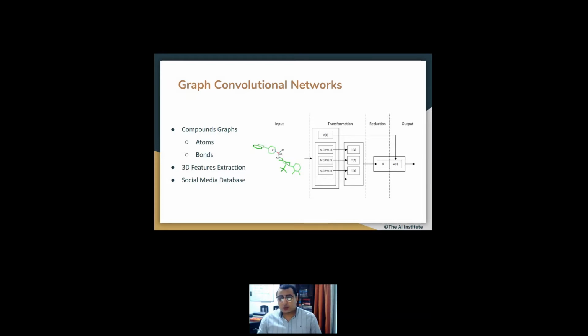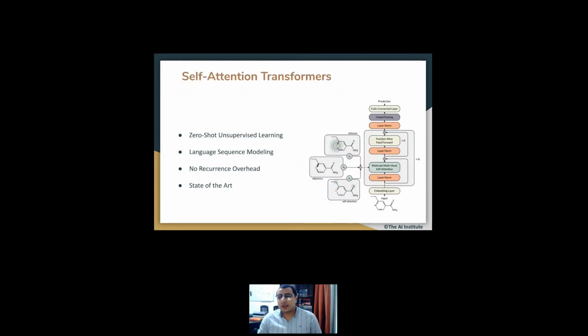Next in this discussion, we'll talk about transformers, which have taken the world of natural language processing by storm, and they have been very successful in natural language processing and natural language understanding in what is known as zero-shot learning. And we can see here that transformers were first mentioned in the paper Attention Is All You Need in 2017, when they completely discarded the recurrence, or the recurrent neural networks, and replaced them with an autoencoder with attention.